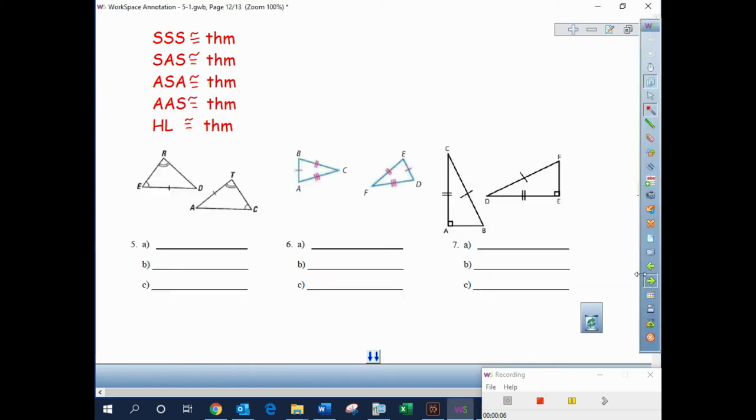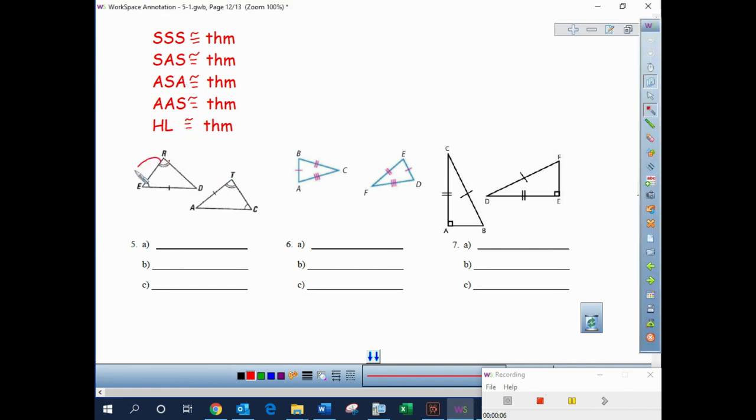So neat. Let's give this guy a try. Got a couple of angles, so I can skip over the side, side, side, and the side, angle, side, because I don't have enough side lengths for that. But how about angle, side, angle? You know, I could go angle all the way around this way. Oops, I skipped two things. I skipped this side and this angle, which has nothing in it, so that's not going to work.